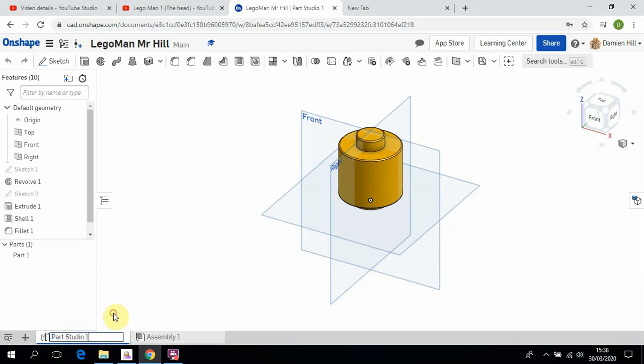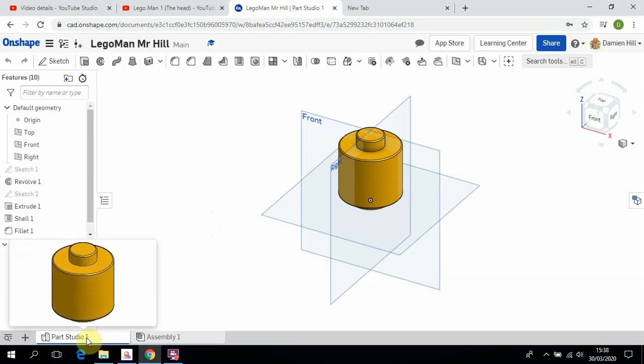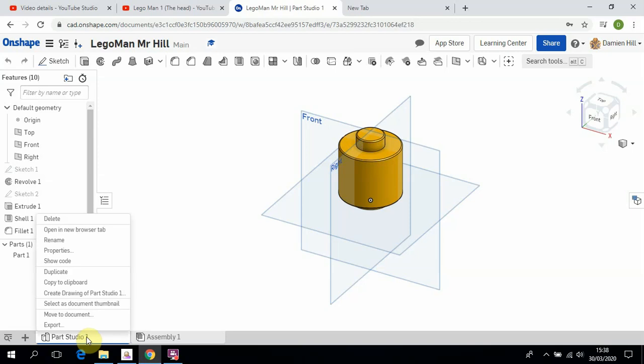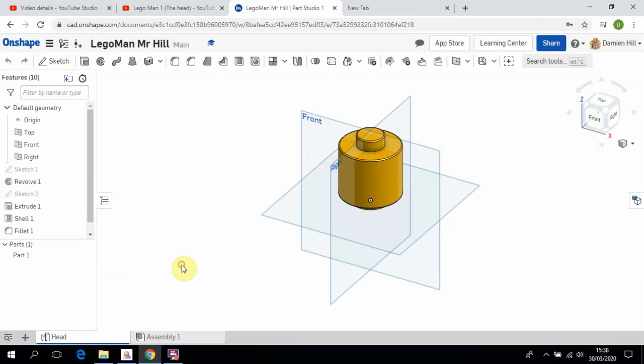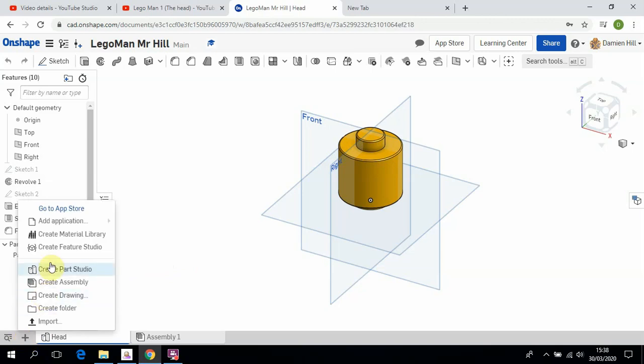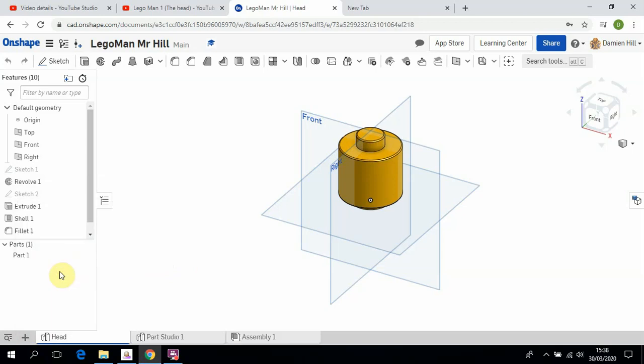So what you need to do is down in the bottom left-hand corner, right-click on Part Studio 1, click on Rename, and type in head, and that's done. We're going to open a second part, so to do that we click on Insert New Element, or the little plus sign, sorry, and we're going to create a new Part Studio.